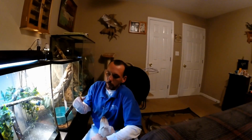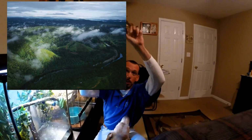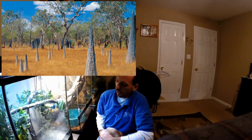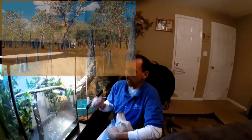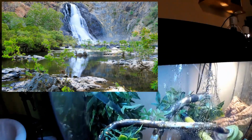Those are lush tropical forest. Like I said in the care video, as far as being a weatherman, if you go and just research those places, Cape York, gorgeous places. And there again, I hope to have some pictures somewhere up here of where these snakes come from. They're found up high in the trees. They do enjoy misting. I've seen this guy drink from a water bowl one time. Every other time is always off of himself or off of leaves.